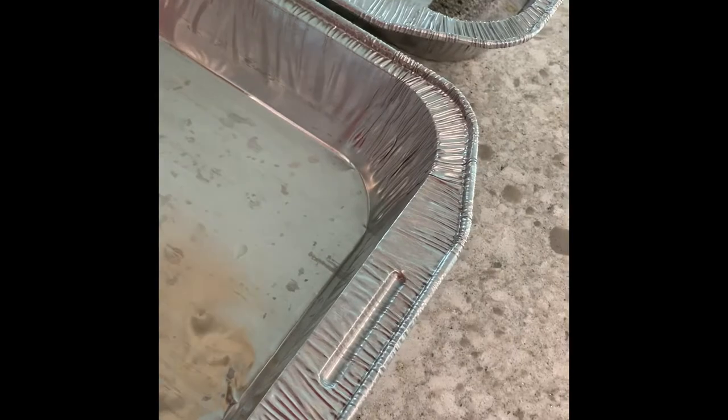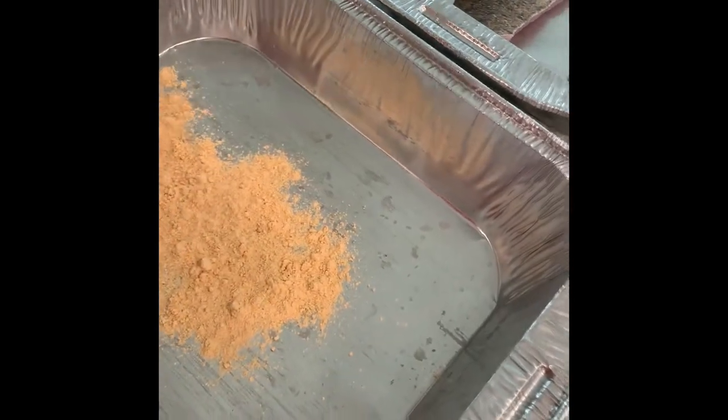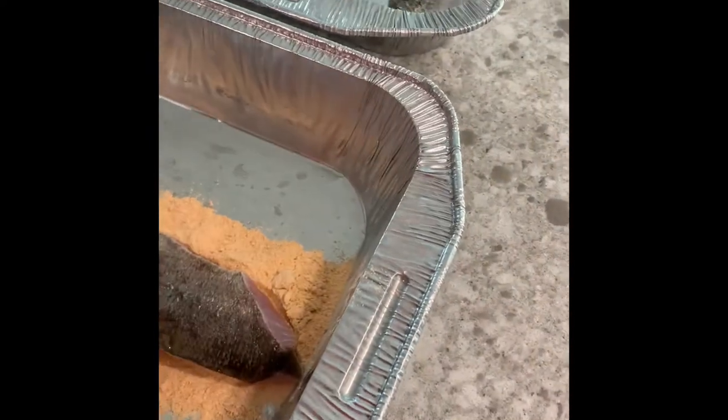I'm not gonna waste that much. I'm just gonna put a little bit in here. Usually what I would do is put it in the bowl if I have a whole lot more pieces, but I don't have that much, so I don't wanna waste a lot of this batter. And this is the first time I'm gonna cook the trout with the skin on. It's a little bit different with the skin on.